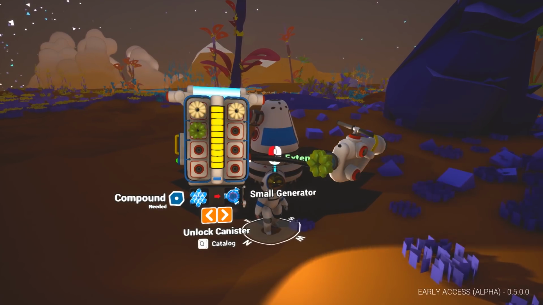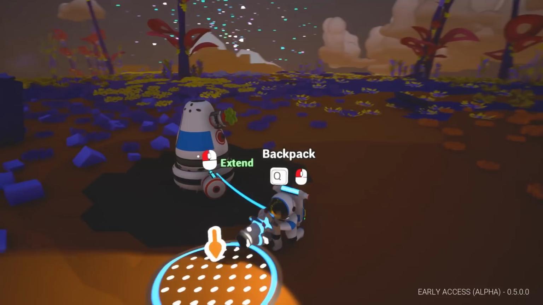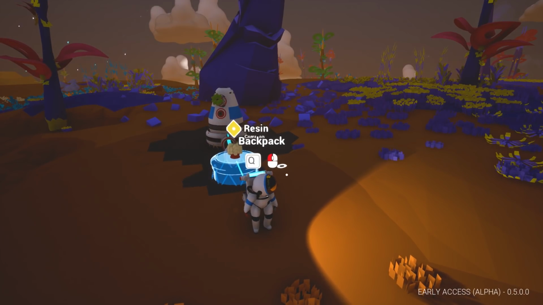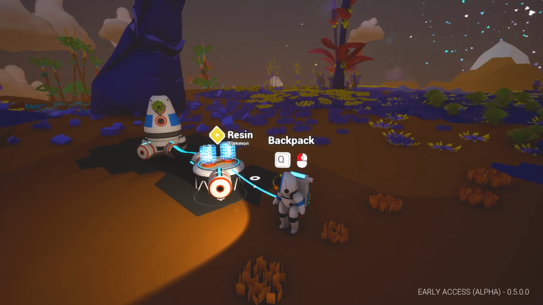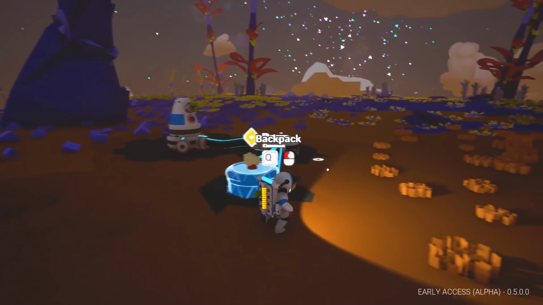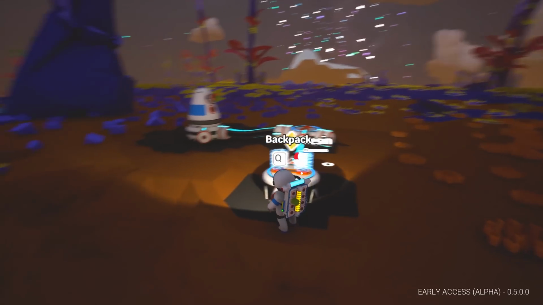So let's exit out of that and exit out of the catalog here. Okay, so let's extend our pod out here. First of all, let's put that away. Extend this out. We need a resin for that to extend it further, and we'll build our first table. We want to put on a table here for what? Okay, we need 2 resin to build a table on this.